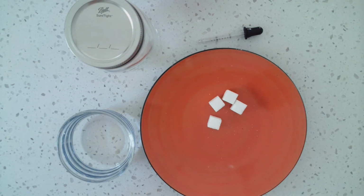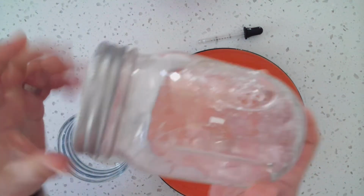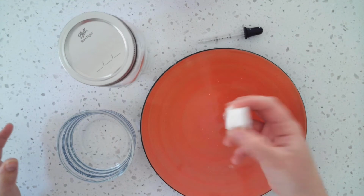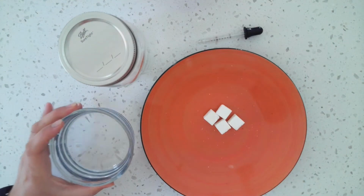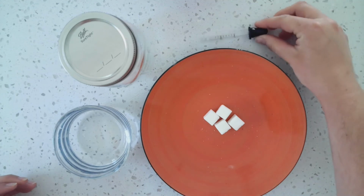Today we are going to investigate weathering, specifically physical and chemical weathering. What you're going to need is a jar with a lid, some sugar cubes, water, a plate, and an eyedropper.